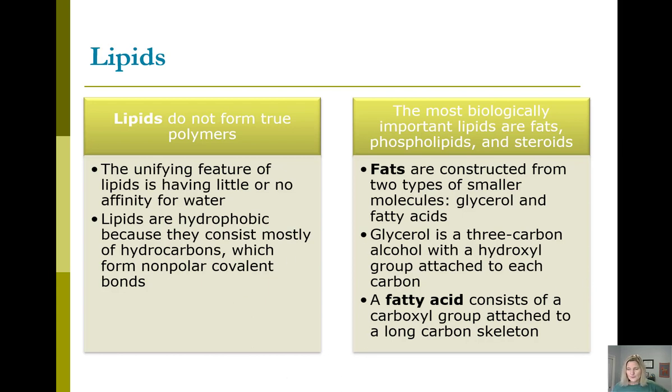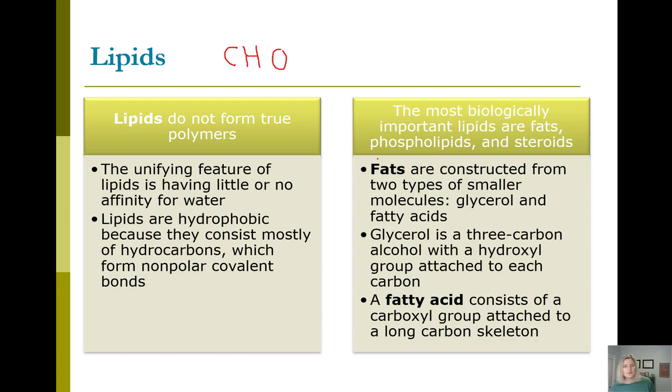Okay. Now, one thing that's similar to carbs, though, is that it's CHO. So remember the Amoeba Sisters video where the carbs are CHO. Lipids are also mainly CHO. Okay, so, well, they all contain CHO, I should say. There's other things in there as well. So most biologically important lipids we can classify as fats, phospholipids, and steroids. So those are the main lipids that we have in our body.